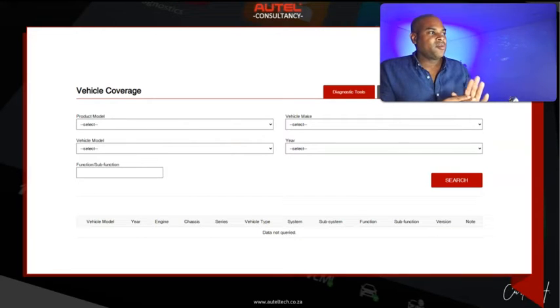Okay, I don't use this as a way to verify special functions. It's a general overview of what the tool can and can't do, but don't take it for gospel. So for example, when somebody comes to me and they ask for a special function, or if the vehicle they're working on is covered, I don't use this. What I do is I'll get the VIN number and I'll send it to my engineer, and they will validate it, and that way I have 100% certainty that the function they're looking for is on there.